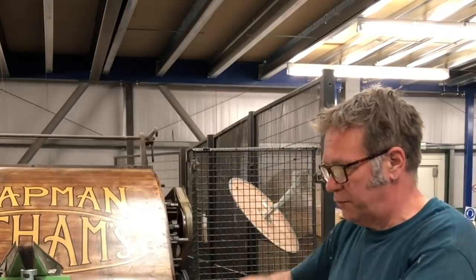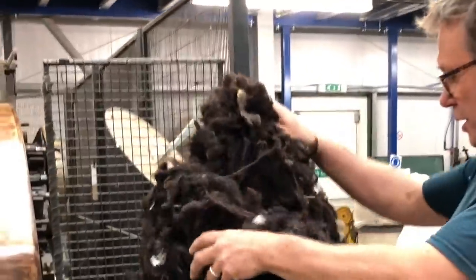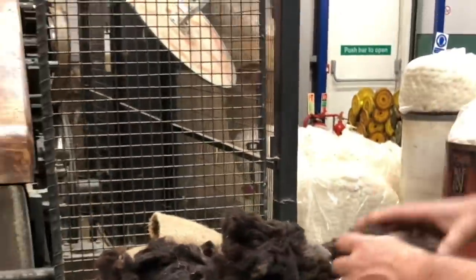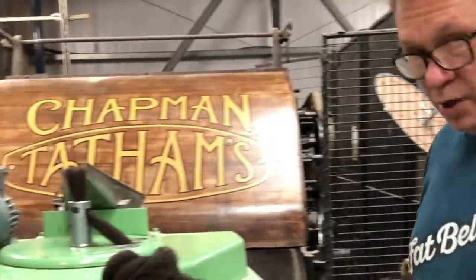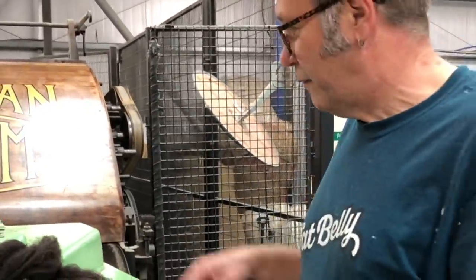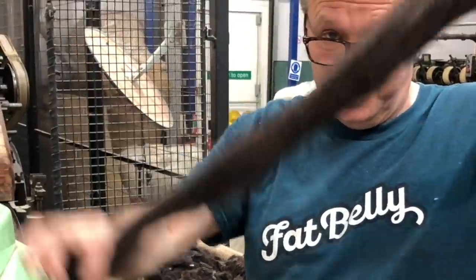So we'll put the board down for a second. These boards are available on our website and you can download them as a PDF, so you can have a muse of what it says in a little bit more detail. But essentially, we're going to turn this lovely clean, not greasy, tangled mass of Zwartbles, or Zwart balls if you're from the Wool Board or if you're Juliet, and we're going to detangle it and turn it into what I would call a sliver. And then eventually into a lovely uniform top like this one, which I did earlier.